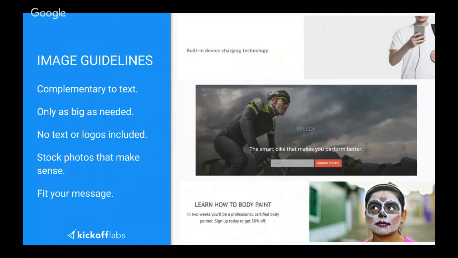And the other part to that, in the context of being complementary to the text, is that the text is not meant to be complementary to the image, meaning that you can't rely on people viewing the image in place of the text. The text is what's most important. The images are there to back up the text, what you're doing. And images are really powerful. They draw people's attention, but they have to be able to read to understand it, and the two should feed off each other. I say only as big as needed.